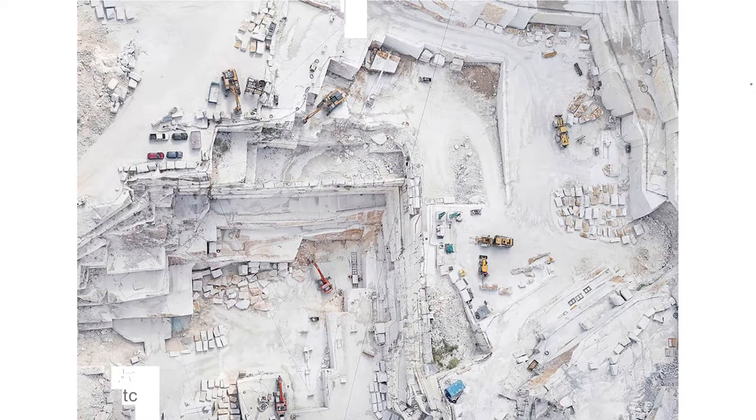The material I created — this speculative future material that plastic and all the plastic we create will transform into in thousands or millions of years — is created from a few different materials. One of them is marble, calcium carbonate, which also exists in plastic as a whitener, and also exists at the bottom of the sea where it fossilizes animals. I thought I have to work with a material that will probably be in the same environment. But when I look at the way we extract marble and treat natural resources, it's really connected to the age of man and the way we change landscapes. I thought it's a very strong narrative I can inject into my own material.